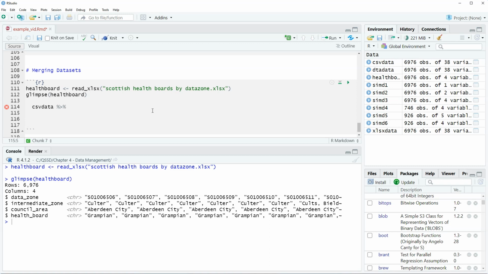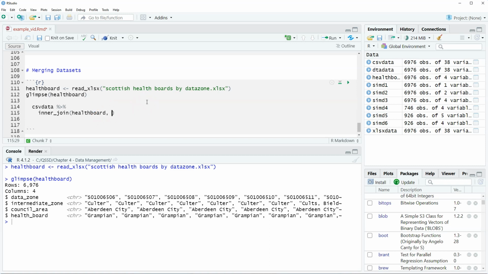Okay, so we're going to do inner join, and then the name of the second data set, health board. So what we're saying is, starting with this data set, do a join or a merge using this data set.